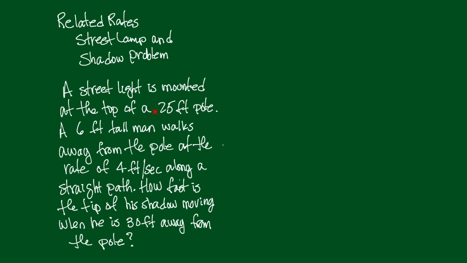We'll draw a picture here in a minute. Well, why not just draw it right now? All right, so I'm going to draw this situation. So let's just draw the skeleton of it here. All right, so here is a 25-foot pole. Now, I'm going to label that with a constant because the height of that pole is not changing. And here's the street light.